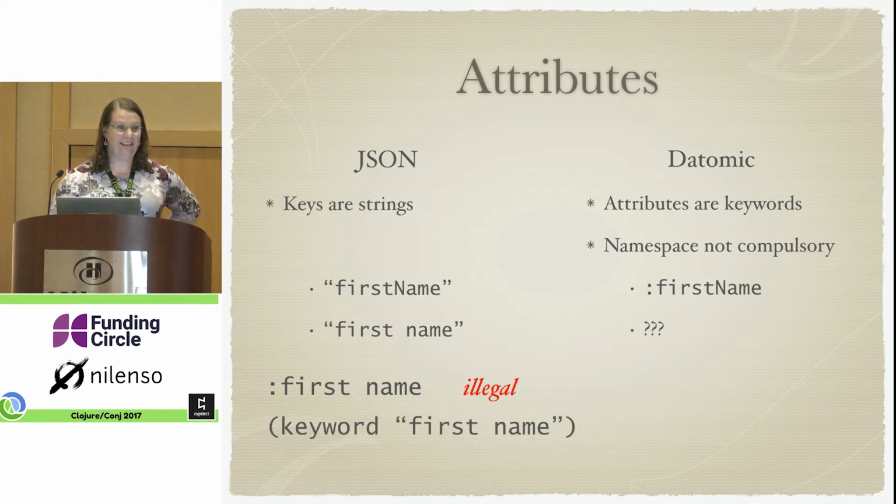However, since we're generating our schemas with code and we're not trying to construct those keys using Clojure syntax, instead we can build them using the keyword function, and in that case spaces actually work just fine and Datomic doesn't really care. It's a naive approach, but it lets us bring anything in and we can export it without any problems. One potential problem is that it's harder to query for statements that use these keys, but that's an unlikely case for us, so it hasn't been a concern. The only time that's actually come up is in testing, because our standards don't allow for spaces in any of our keys.